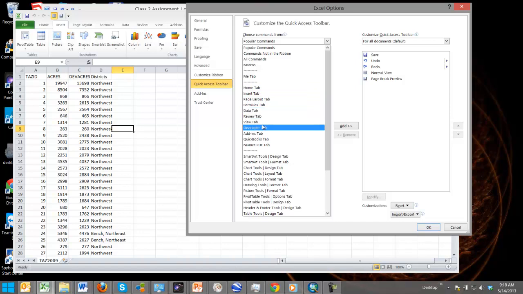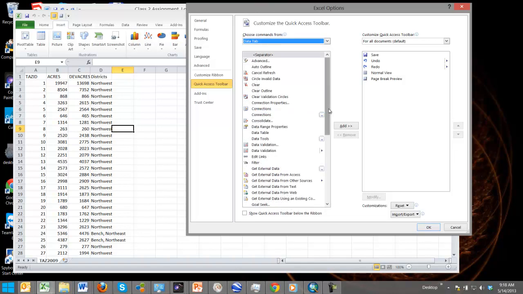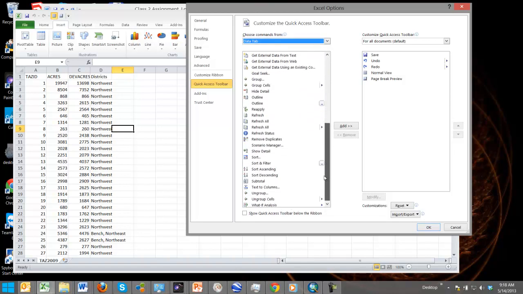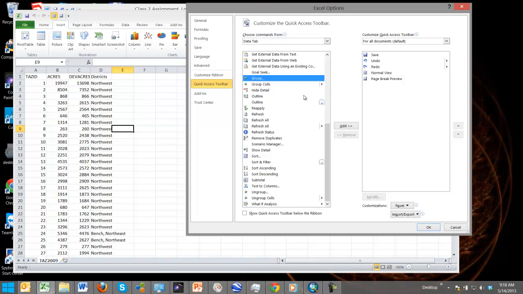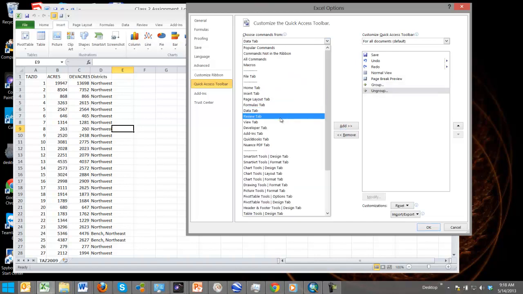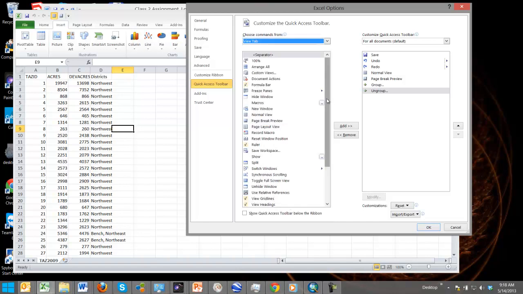So we're going to go to the Data tab and locate these icons near the bottom, Group and Ungroup. It's not group cells, but just group. So let's do Group and then Ungroup. Then you're also going to go to the View tab, I think, and do Freeze Panes.